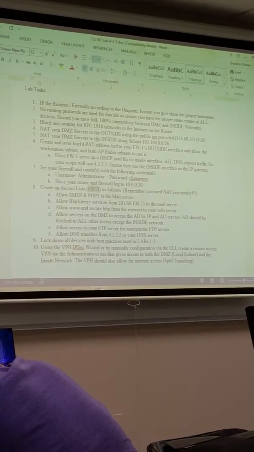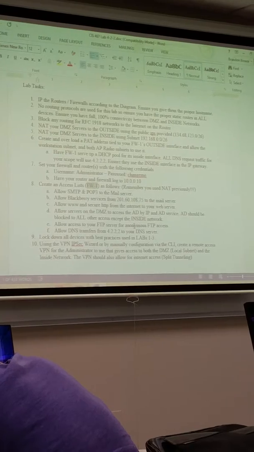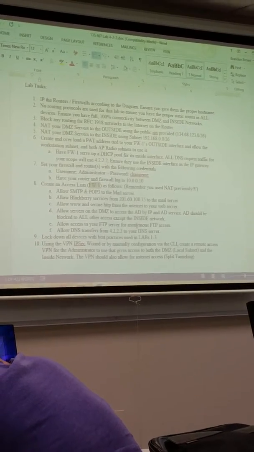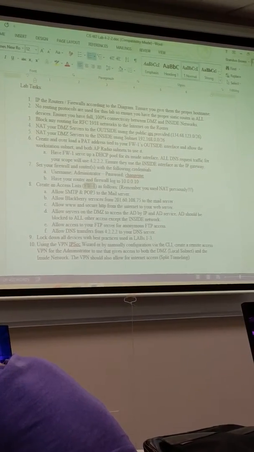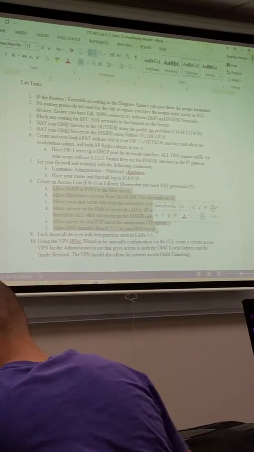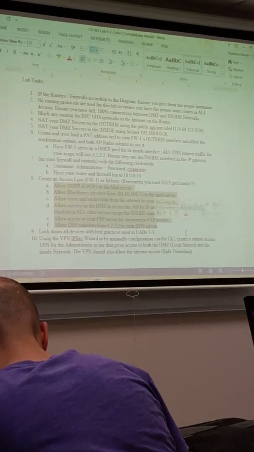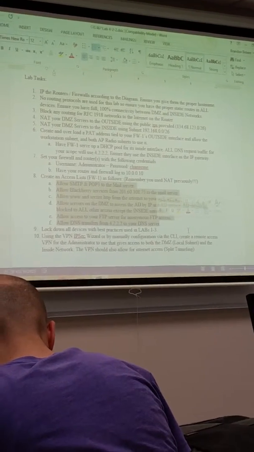That's different. But in number 8 you're creating 2 access lists and applying them to 2 different interfaces based on this criteria. That's 2 access lists. So I see 1 access list. Oh, you're going to lose points.